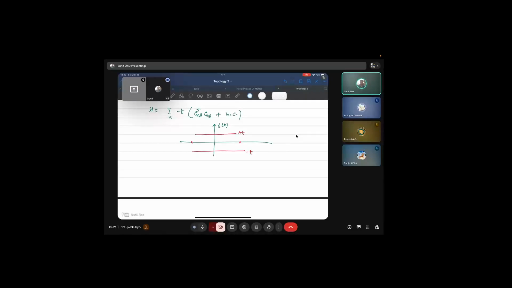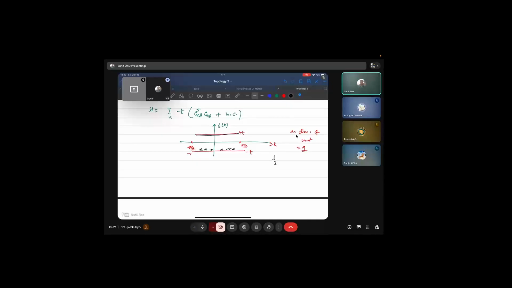So this is k momentum, and we have minus pi by a, let's say, and pi by a. So a is the unit cell dimension, which we are going to take as 1. Okay, so this is essentially from minus pi to pi. And we have a continuous energy spectrum at plus t and at minus t. So again, if you talk about half filling, then all the electrons are filled here. Okay, again the filling is half because there can be the same number of electrons here also, which is not filled.